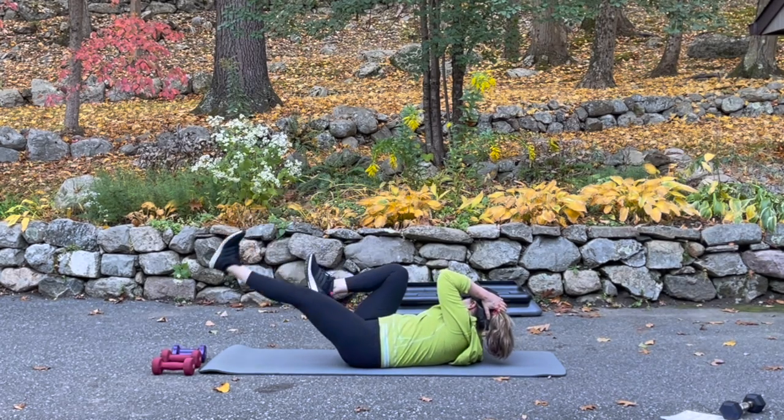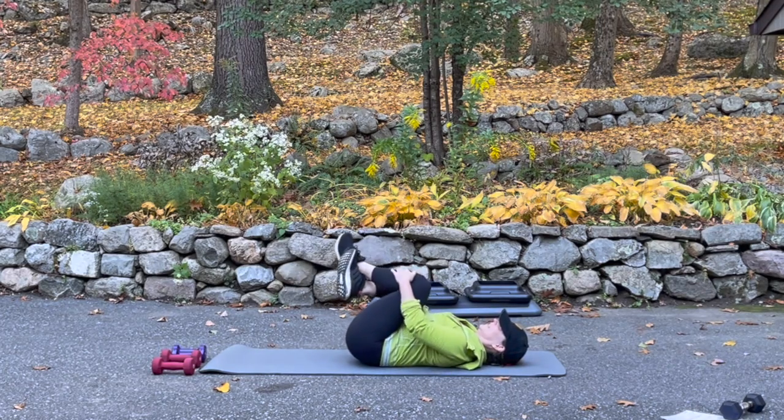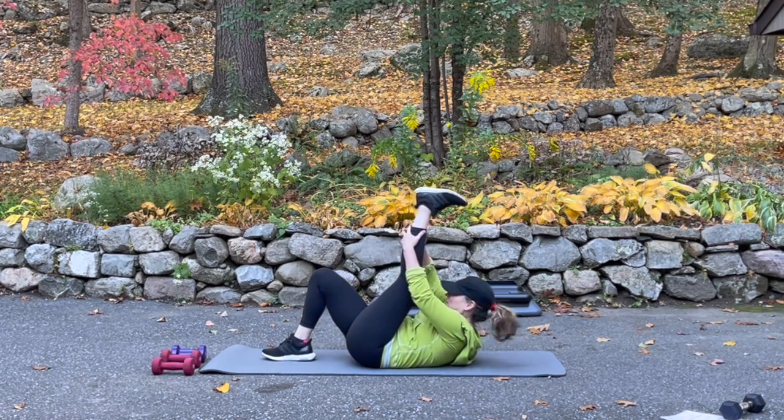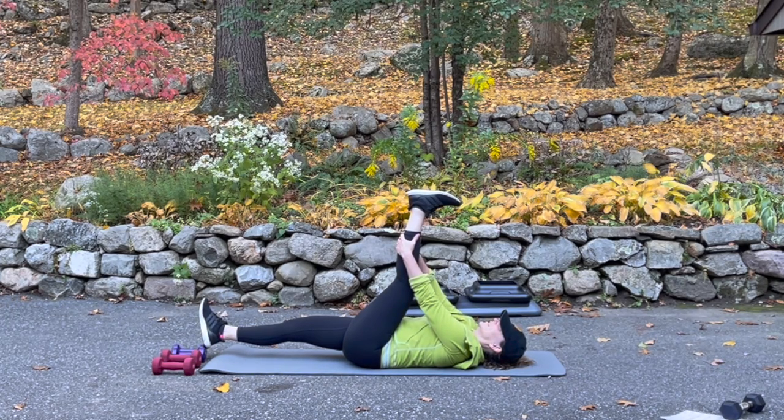Grab your knees, circle your hips around, and let's do a hamstring stretch. Just pick a leg. Let's switch.